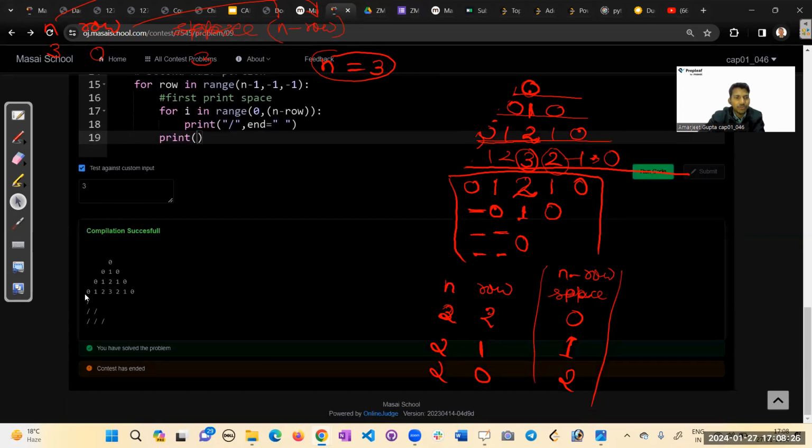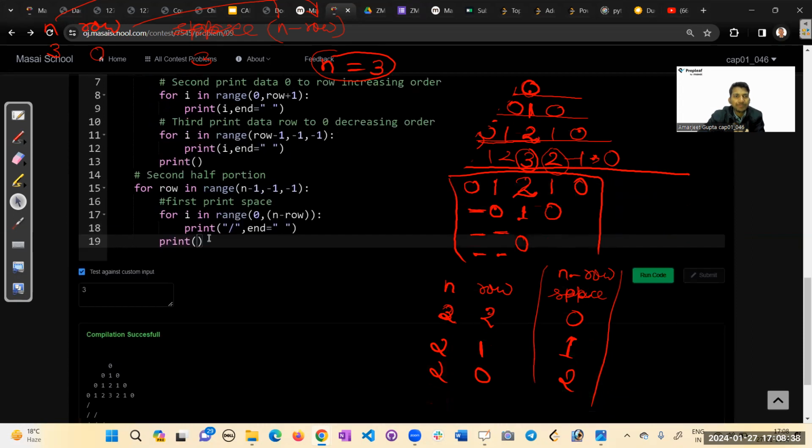Yeah, this is showing correct, because we have to print in reverse order. This is a pyramid, and this is a reverse pyramid. So our first portion, space, is completed.